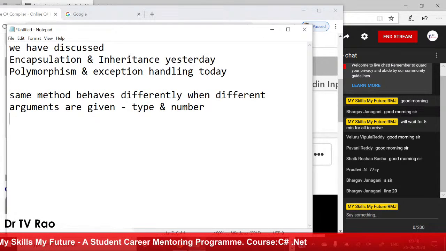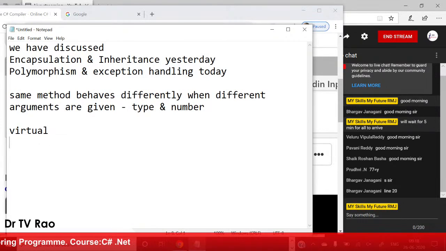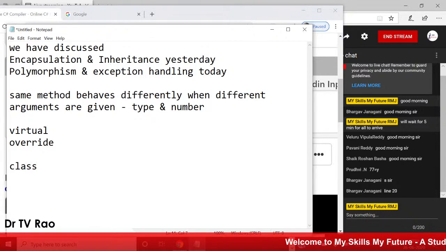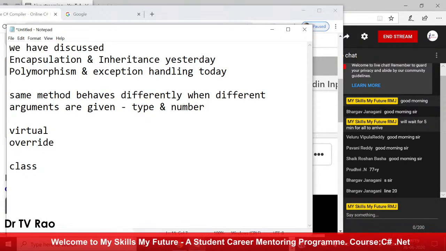Next, let us understand what is virtual and what is override. Before going to that, we should know one important concept. Suppose there is a class by name Guardian.